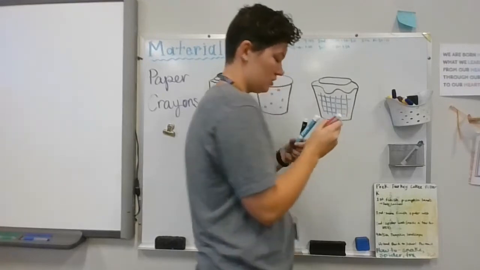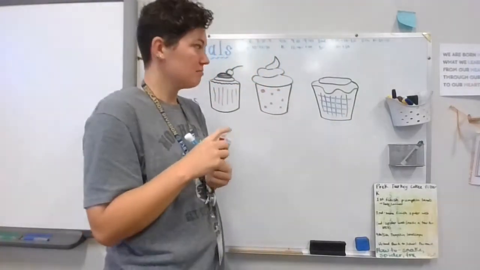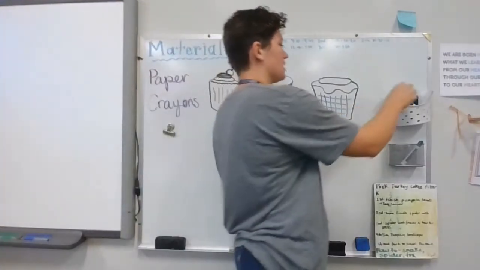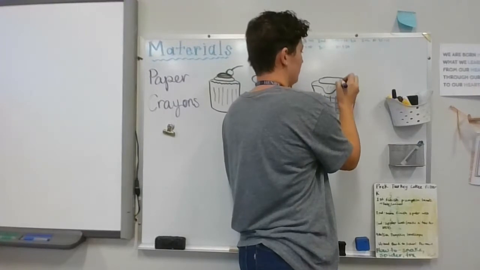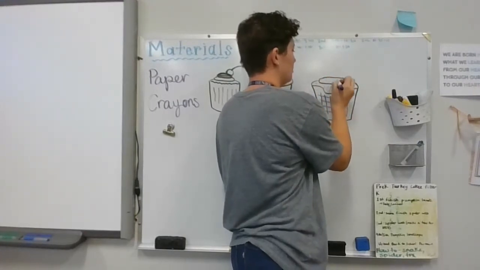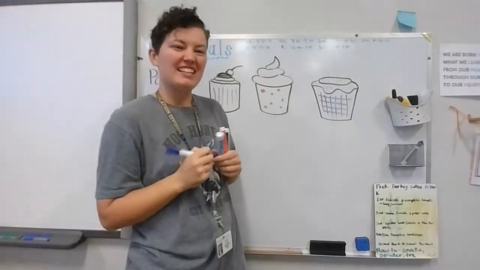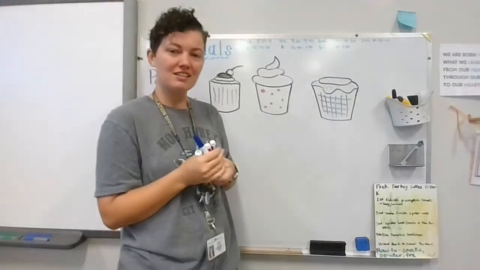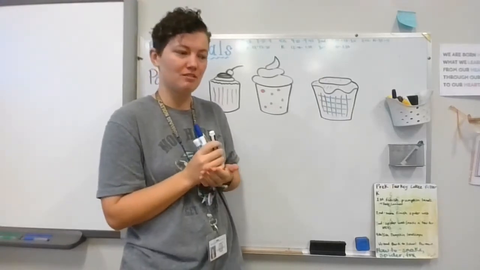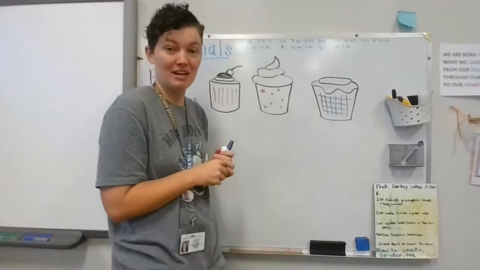All right. So you pick what all you're going to do to your cupcakes. Decorate them. Remember, you could always go and add sprinkles. So I'm going to add some blue sprinkles on here. You could add a cherry on top. If yours is maybe for a birthday, you could even write happy birthday on it. There's all kinds of things you could put on your cupcakes. All right. But those are just 3 simple examples of how to draw a cupcake.